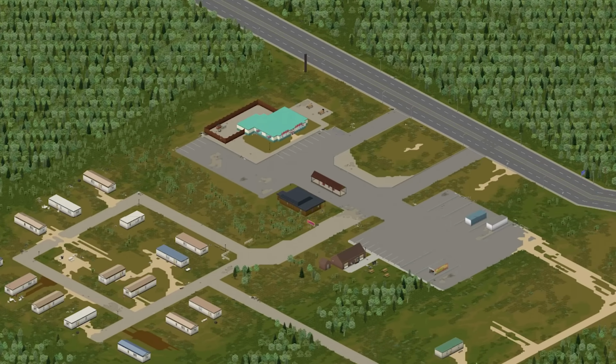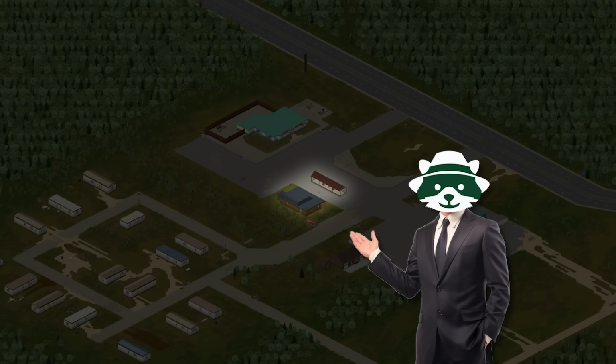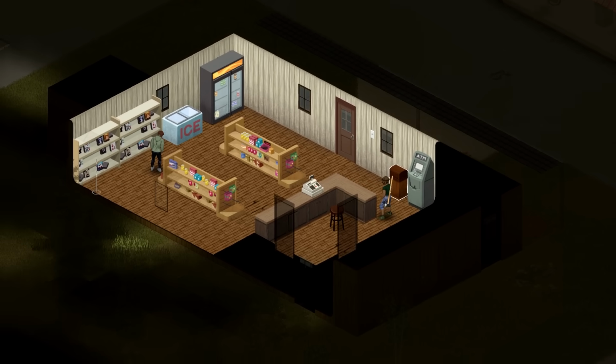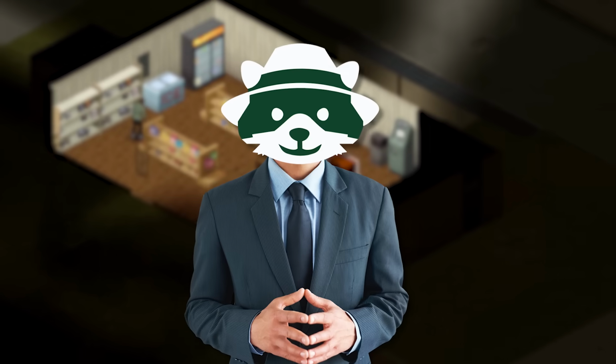Bringing it back closer to Muld is the gas station to the east of town, close to the Dixie trailer park. Unfortunately, this one only has one floor, so fortifying it properly is vital.